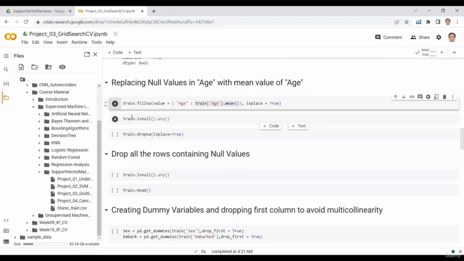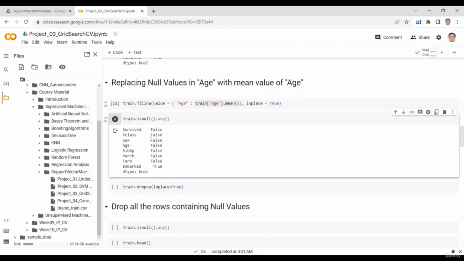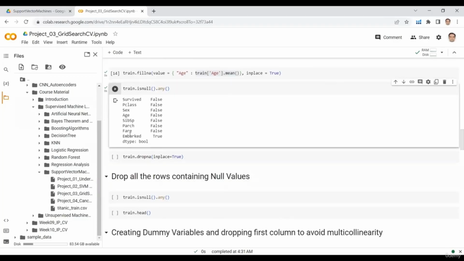Now after this, let's check the null values again. We can see that there is no more null value in the age column, and only the embarked column is left. Because embarked is a categorical feature, we can drop those rows of our data containing null values.